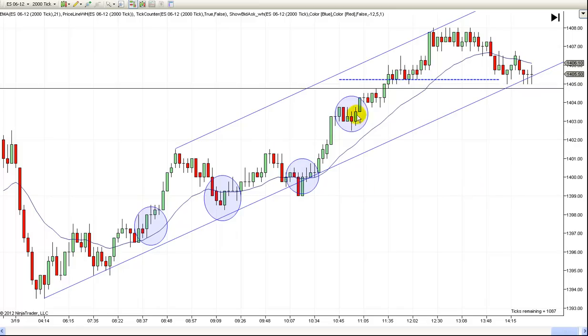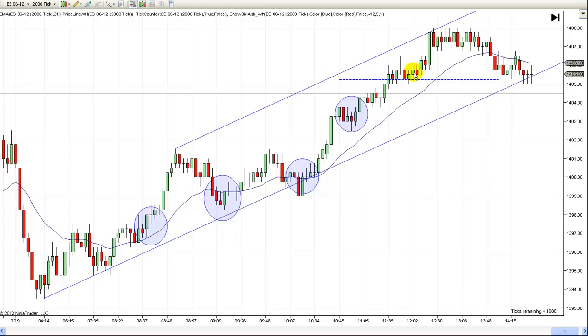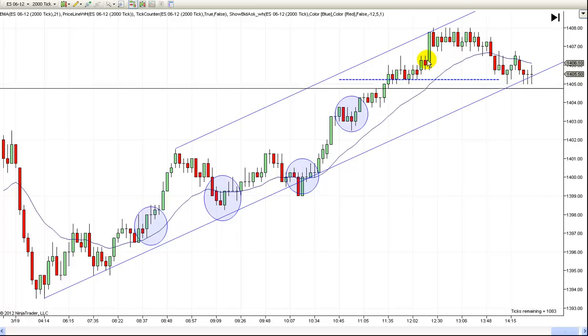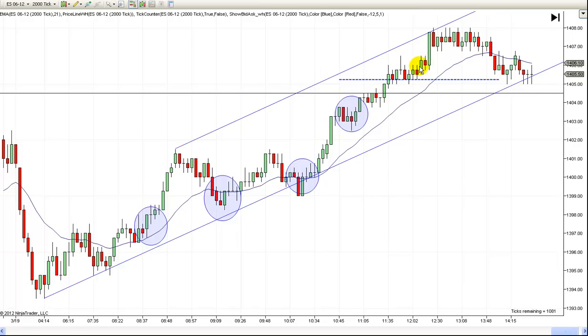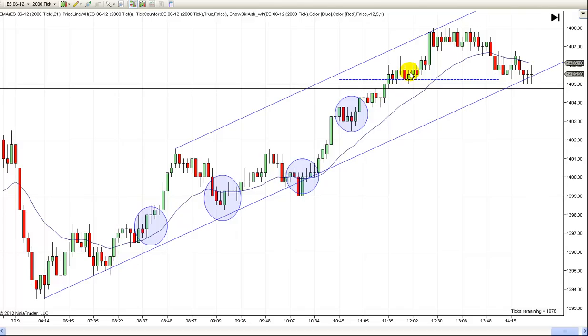This is why we tell you don't counter trend trade, because if you tried to counter trend trade anywhere up through here, by the time we got into late morning, it was obvious this was an upward trend, and the market had been trending really since 4 o'clock in the morning. That's a long time, and you don't want to fight that trend, because if you'd tried to enter anywhere up through here, you would have got stopped out and burned. And if you'd entered long anywhere in here, even if it wasn't a good entry, if you gave yourself about a 2-point stop, you would have made money today.